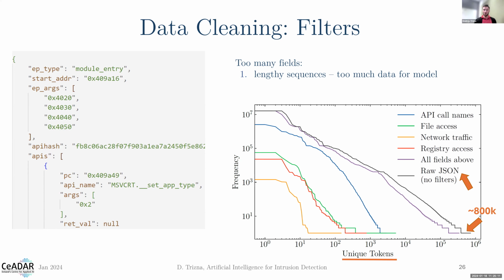However, if you filter, for example, only API call names, it's 20,000. It's an orders-of-magnitude difference. And it basically emphasizes how verbose some of the arbitrary values are, like file hashes or memory segments. You don't need to feed them into the model. And that's where some part of the domain knowledge in the security field might come in. So some experts should know that this is not relevant, we filter this out, and this is relevant, we preserve it.